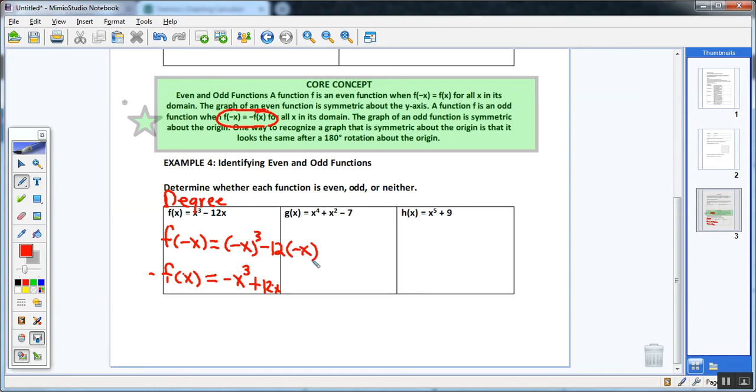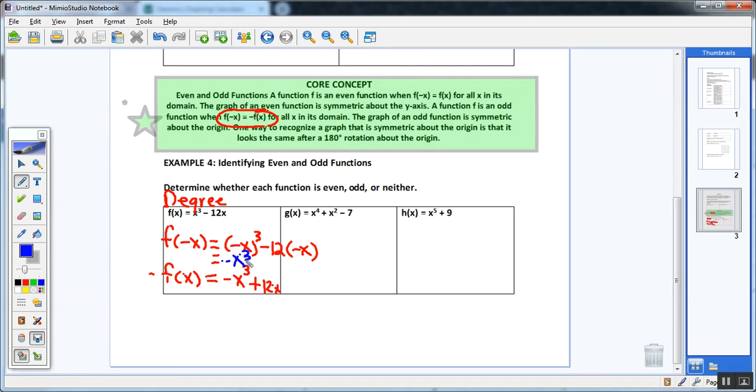Well, guys, let's think about that negative x to the third power. It's really negative x times negative x times negative x. What's a negative times a negative times a negative going to get you? Positive. Negative times negative would be positive, and then back to a negative. So do you guys agree that this negative x in parentheses to the third is really the same as negative x to the third?